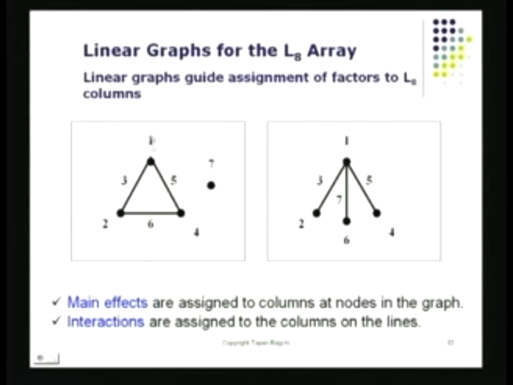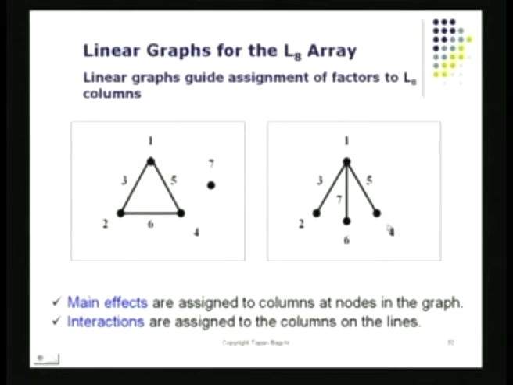So here I can study the interaction of 3 different 2-level factors with each other. This column is standing by itself, and I can assign another factor there to conduct my experiment. So in all, I'll be able to study 7 columns. Out of those, basically I'll be looking at 1, 2, 4, and 7 as main effects. 3 is actually an interaction effect between 1 and 2. 5 is the interaction effect between 1 and 4. And 6 is the interaction effect between 2 and 4. That's how it is done.